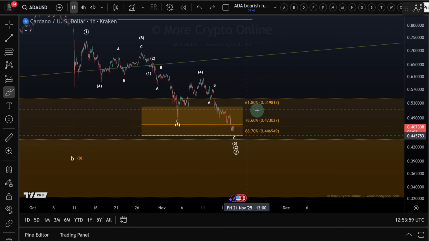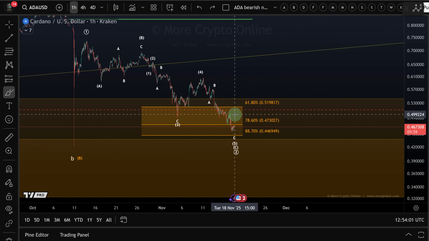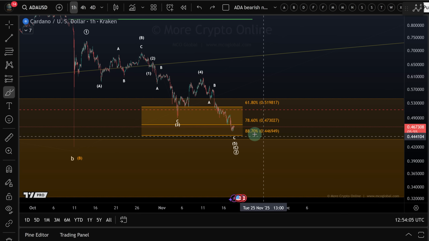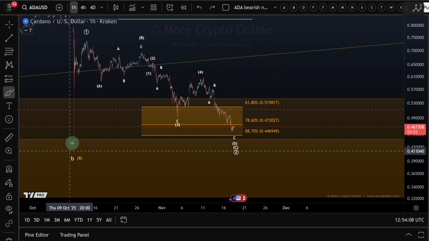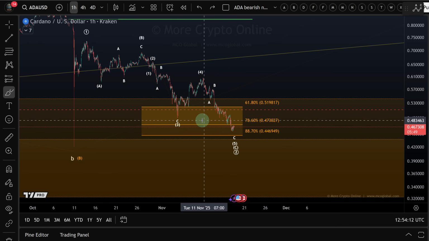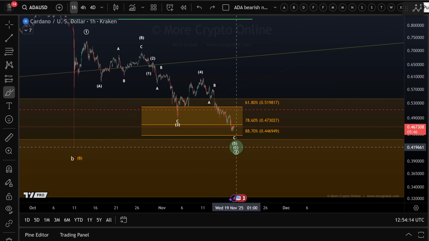There are reasons why I rather track it like this, but either way, in none of these scenarios do we have a confirmed low yet. And so this 1-2 setup that I'm tracking is still technically valid, but the risk is high it will be invalidated, because it doesn't take much to get the price below the 10th of October low. In yesterday's video, I also explained to you guys the larger time frame, so feel free to check it out. But what is very important is what I explained yesterday.